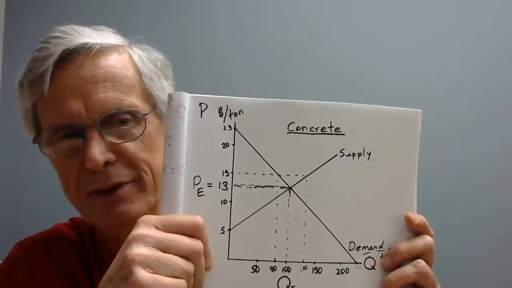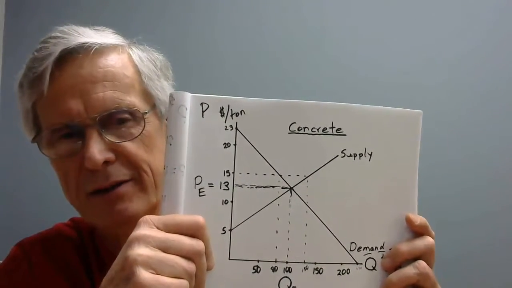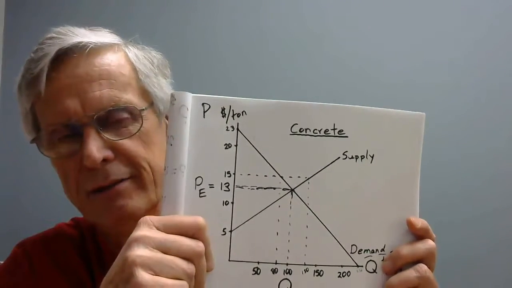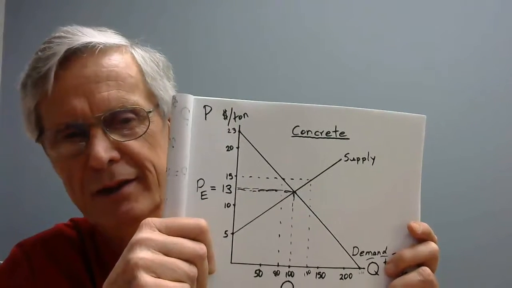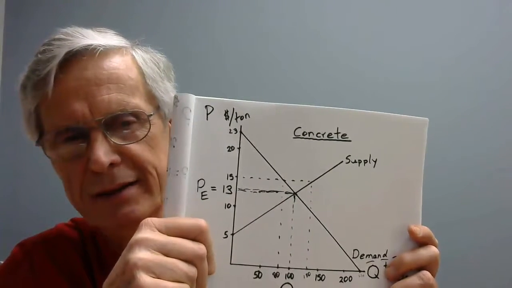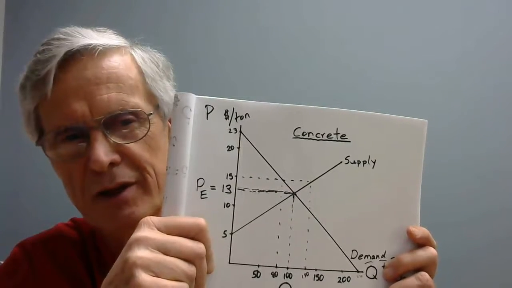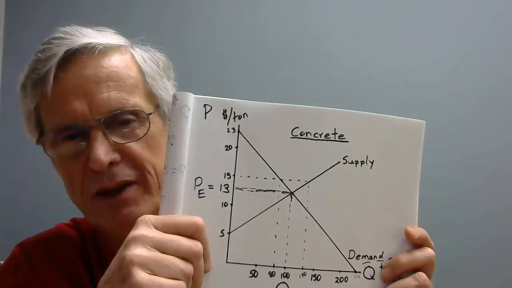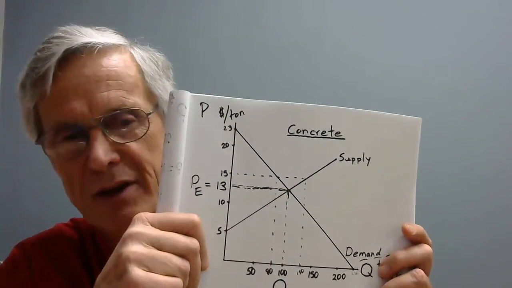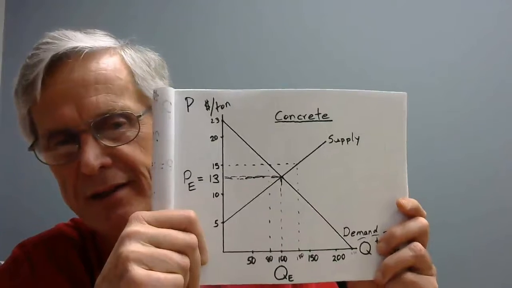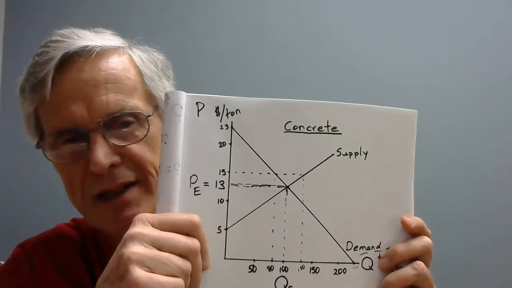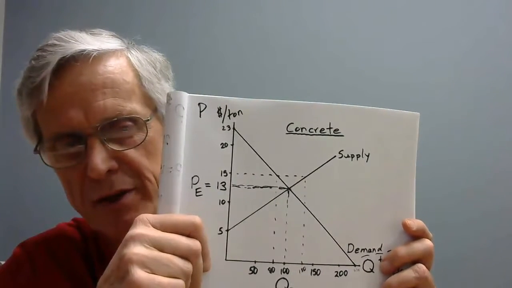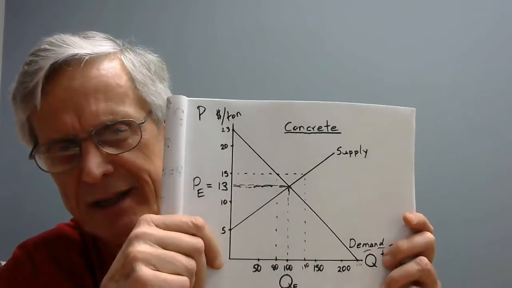See, if that were to actually happen, if the price were at a level above, okay, well, let me say that a different way. If the price were at a level where the amount that the people want to buy is not the same as the amount that the sellers want to sell to them at that price, we have what's called a market surplus, and if the price is determined in the market, the price will fall, and you'll see here that it falls to 13 because at that price, the amount demanded would be 100 and the amount supplied would also be 100. Again, let me emphasize that again.